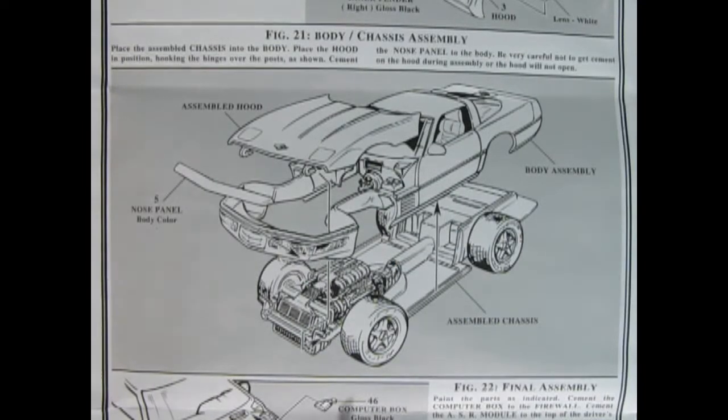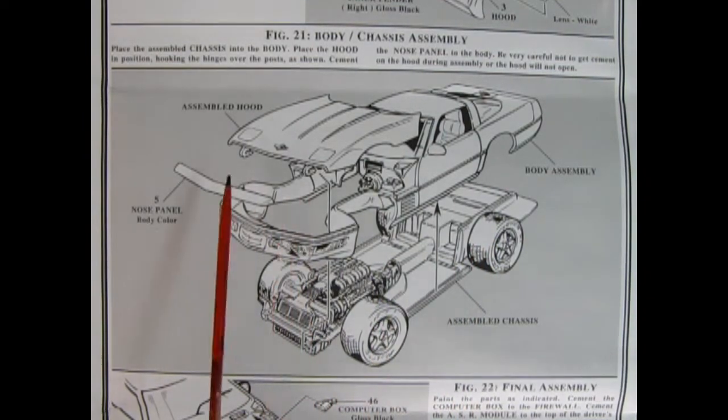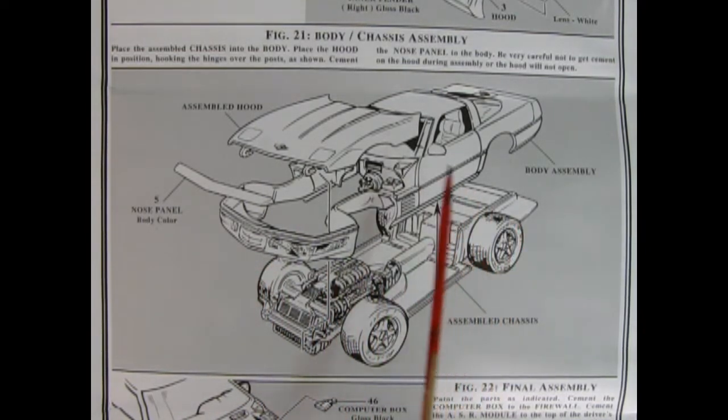This panel shows our body assembly being put together. Now you do have these little clips which clip into the assembled hood, so you must maneuver the front end first so you don't break those off, and then slide the body down like a hinge and move it around a little bit until it all locates. And then you would put your hood onto the pins and then glue on the nose panel.